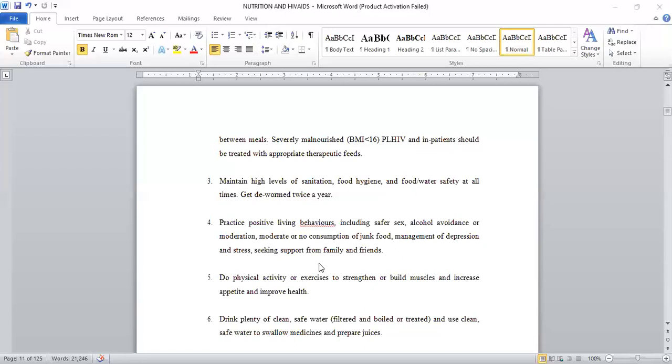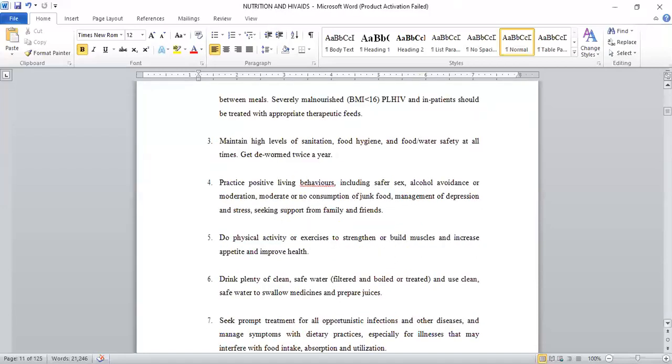Then they should be able to seek support from family and friends. This is where the stigma issue is supposed to be reduced and avoided, whereby people know about you and have accepted you. In today's life, HIV is not even a killer disease. People have accepted it and they are living with it when they are taking the ARVs. The stigma issue is something that is gone long time ago. It's only this person who needs to accept him or herself. It's just a simple thing, just acceptance, and a person can live a healthy lifestyle.